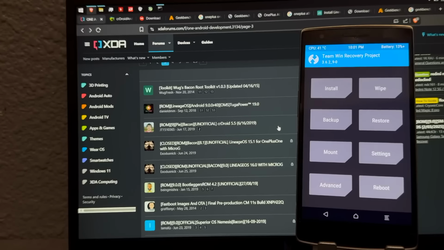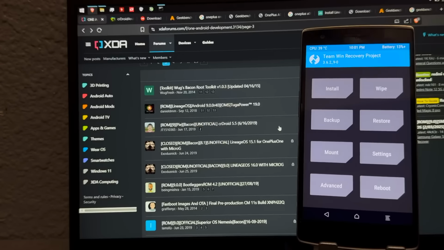So, anyways, I think that's about it for today. Installing all those custom ROMs was pretty fun, but ranking them, my favorite is definitely CR Droid. I mean, the other ones were fine, don't get me wrong, but CR Droid just has the perfect blend of the stock experience and all the things you want to mess with when you get a custom ROM. I'm surprised I haven't tested it out before, actually. It's way more fun than Lineage OS.